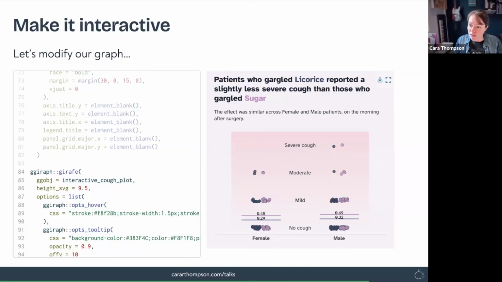So Andy's asking me if the interactive features are included in a Quarto document. Yes, my slides are Quarto. So the interactive features are going to be in any HTML document. In a PDF, it would just be a static graph. But the good thing about it is that you could export this as a static graph and it would work. So you can put all the interactive stuff that you would need to make it interactive and still just save it as a static graph and it will look the same as it had done before.